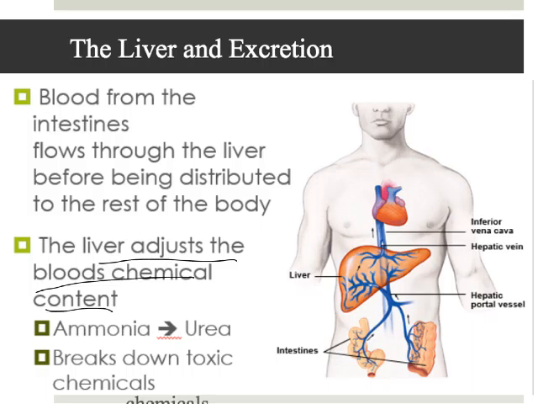So if there's any ammonia in the blood from breaking down proteins, it's going to turn it into urea, which we know is the main nitrogen-containing waste that the excretory system, the kidneys, are going to remove. It's also going to break down any toxic chemicals. It processes those nutrients so that when the blood gets to the kidneys to be filtered, the toxic compounds are easily recognizable by the body and able to be removed.